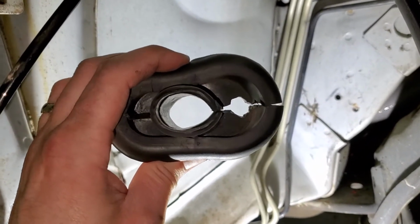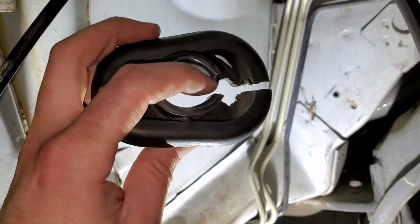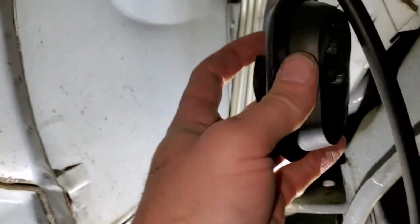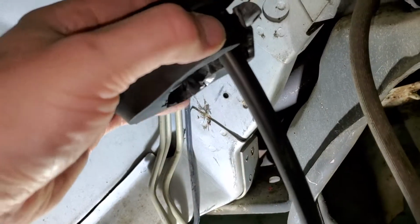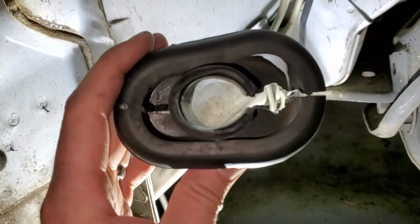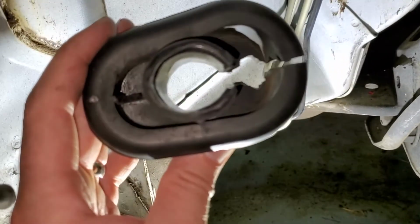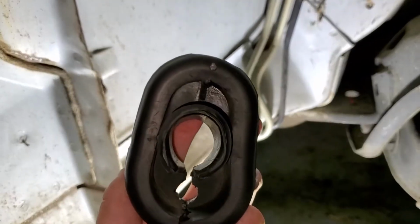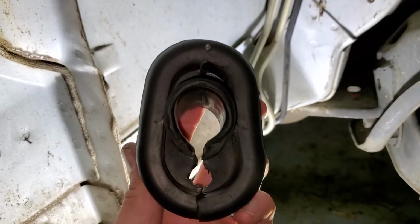I had to cut this part, like I said, to make it fit around the fatter wires. You know, and this guy is going to go around there through the bottom. So I'm going to give it a go. I'm going to give it an attempt. And like I said, I'm going to seal this with windshield sealer. So hopefully it doesn't have to be that pretty. Because it's not.